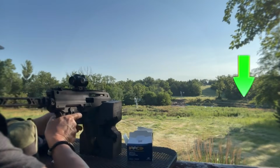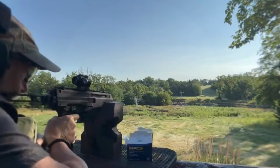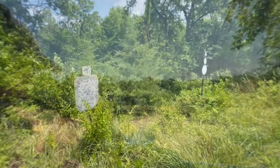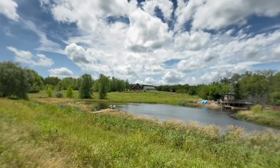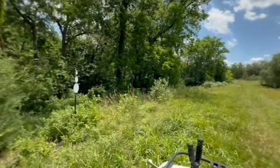200 yards with range ammo. Let's see what we can do. Okay, so this is the 200-yard targets for reference. Shooting from the house. It's a pretty good distance.